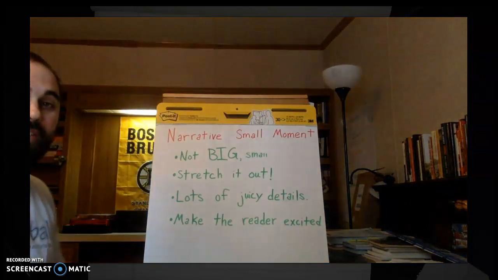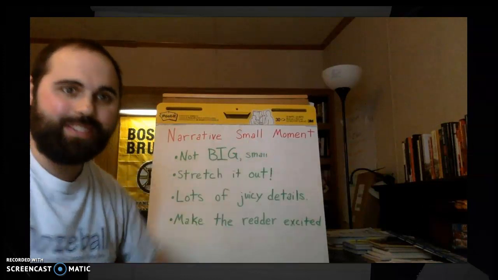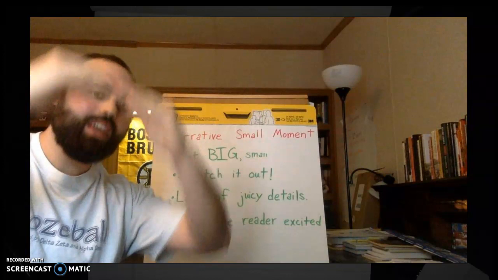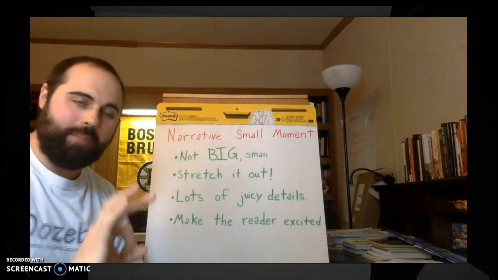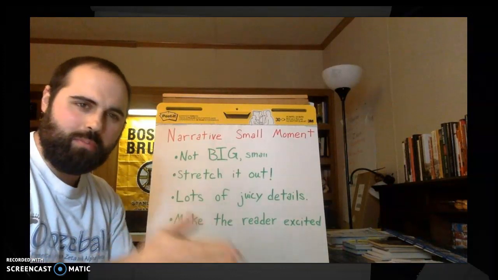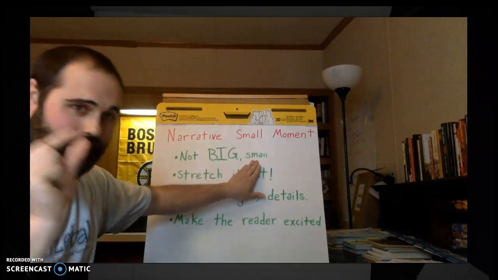So, in a narrative small moment, we need to keep in mind that it's actually a small moment, right? You remember back to first grade, you talk about those big watermelon stories? Small moments are those little seeds that make up that big moment. So we're really trying to focus in on something small that really happened. So think not big, very tiny.